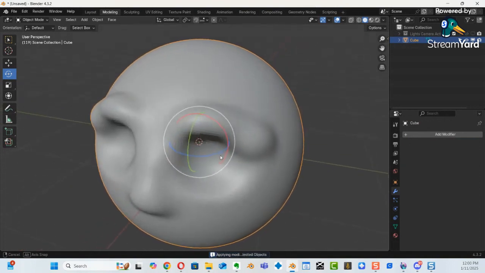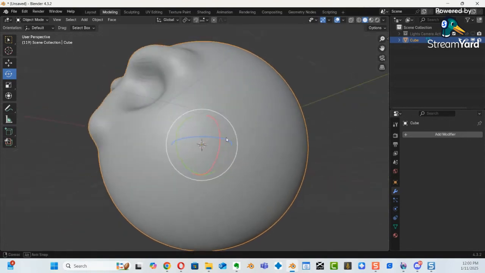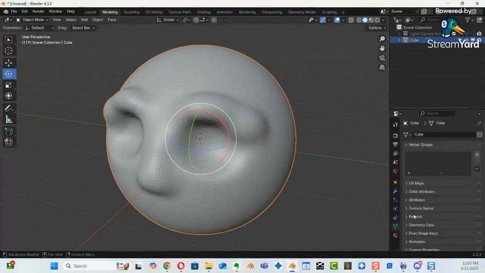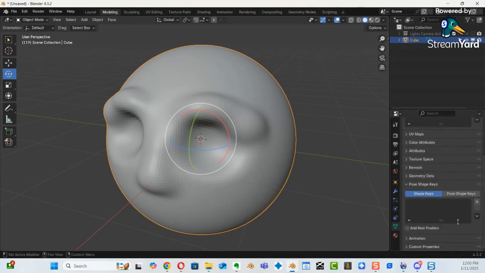All right, so you have to come up here to object mode inside of the scoped mode features. Then, once you're in object mode, you apply your modifier. There she is. Now we come over to the data properties, to the shape keys, and we add our shape key, add our base space. Then I'm going to add two more, 1, 2. And then we're going to go to our sculpting modes again.